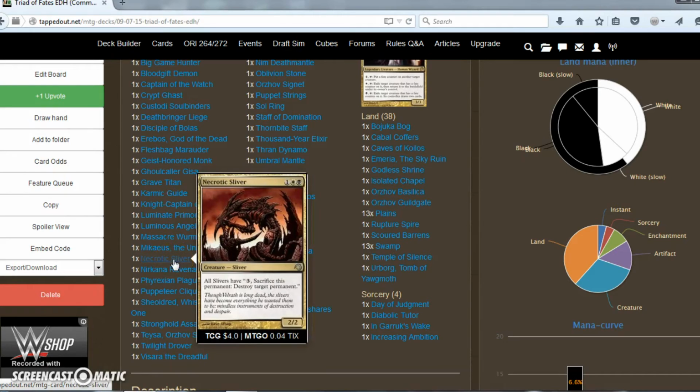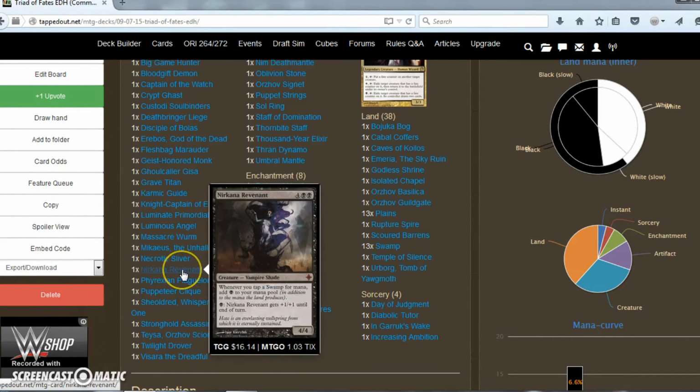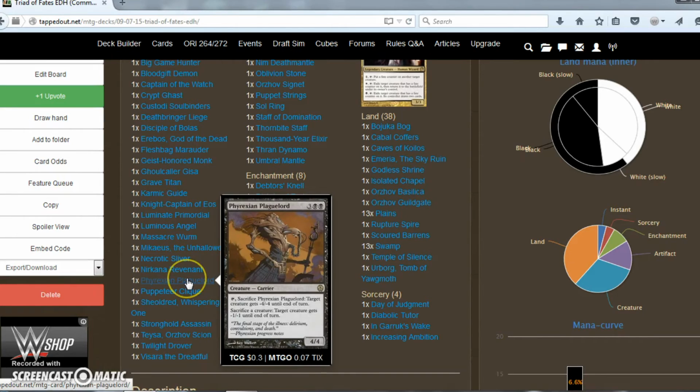Necrotic Sliver, basically a Vindicate on a 2/2 body by paying 3 and sacrificing it. Nirkana Revenant, basically there to double our black mana, but it can also pump +1/+1 by paying a black, so we can potentially make that very big.